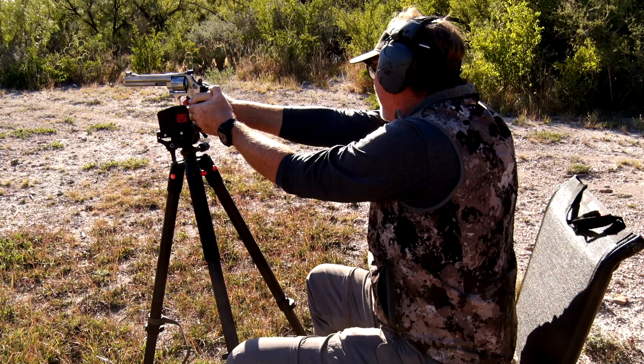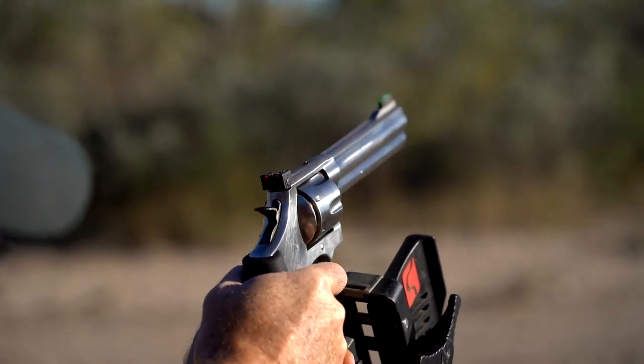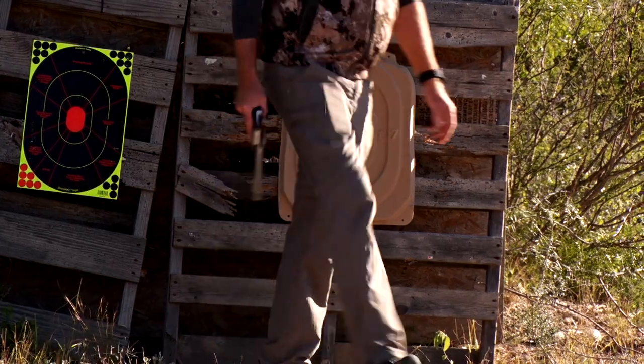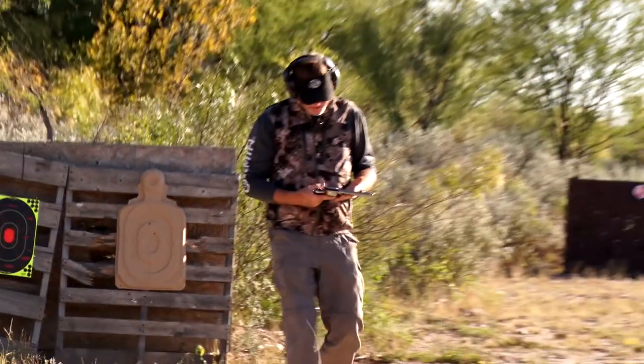One of the most popular things to get ready for deer season is to practice shooting. Let's join Wade down at the range as he practices with his Smith & Wesson handguns. Yeah, that was the first one. That's the second one. Shooting the 10 mil here from Smith & Wesson.